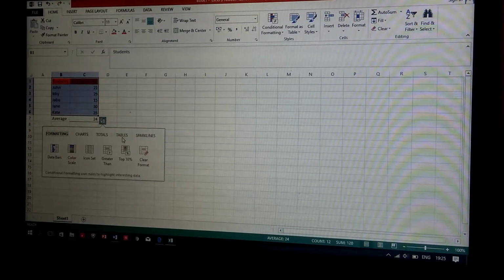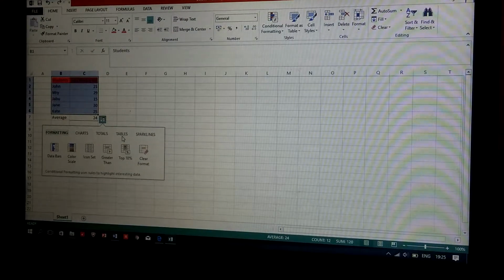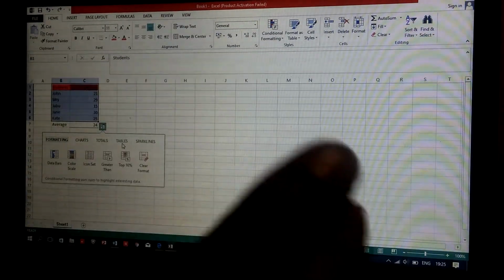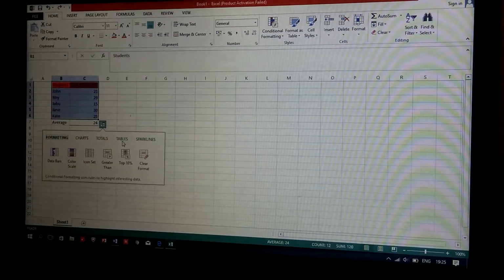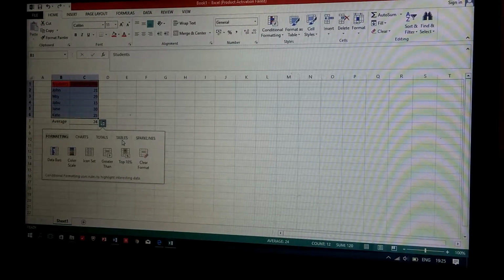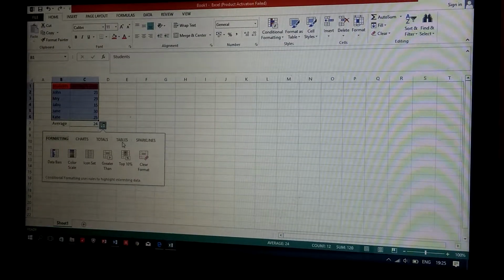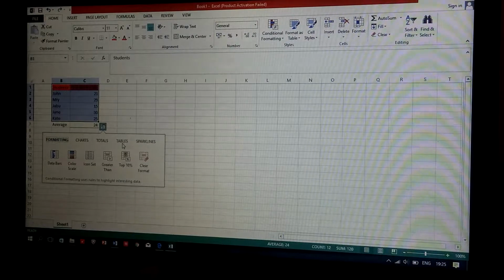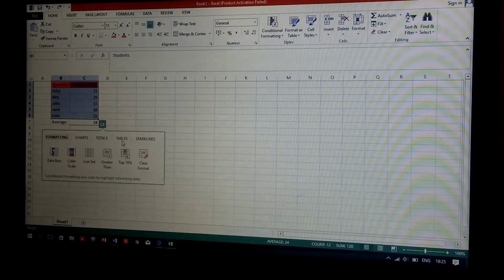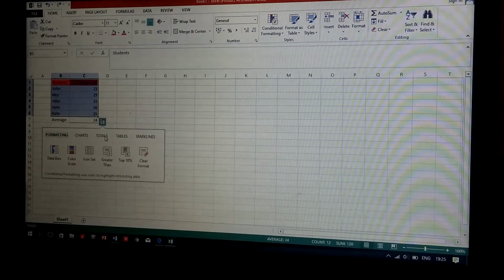Then you press that button, then it gives you the options. You have formatting options, which is the one that I've told you about, with the currencies, decimals. You have charts, which is graphs, pie charts, and line graphs and other stuff, and you have totals to add up your sums.